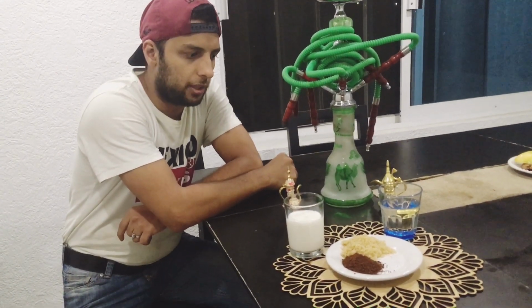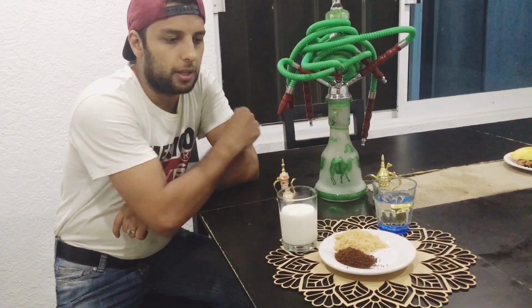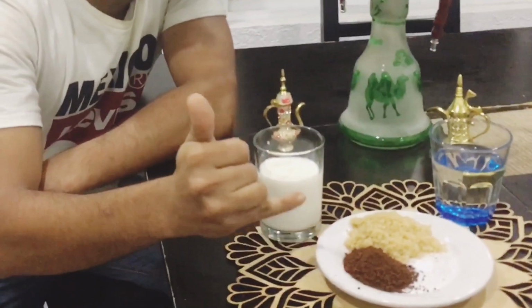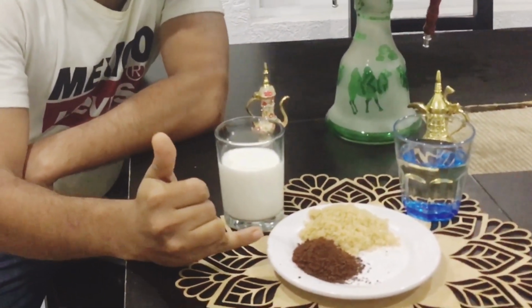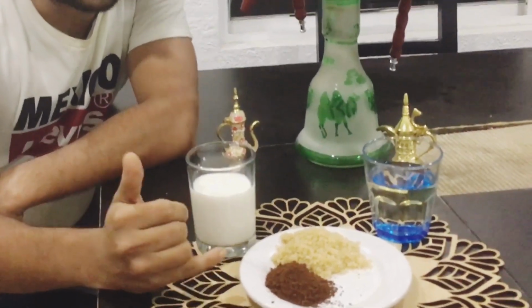For our special Dalgona Cafe that we are going to make here. Here you can see right now, here's the fresh instant coffee. You can find it here in any of the brands in the marketplace. You can easily find this.